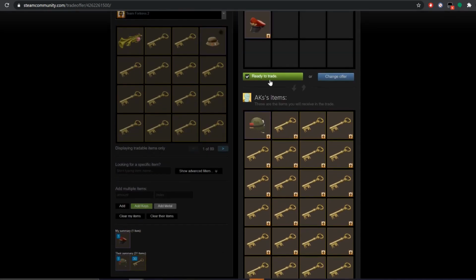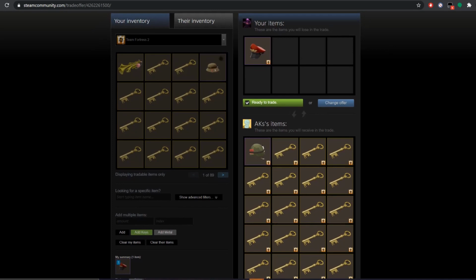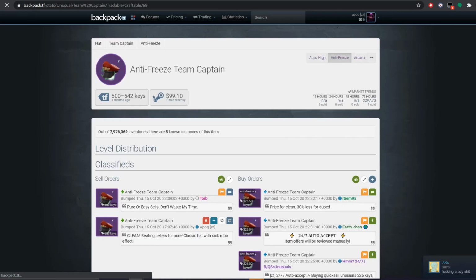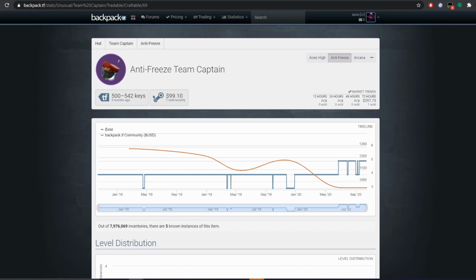So I initially declined a 1-for-1 offer on this, and that's mostly because I thought the Team Captain is just a little bit easier to sell, or at least has a greater value in general. But 30 keys pure in adds is definitely enough for me to take it. Just accepted that. So let's take a look at the Antifreeze Team Captain.